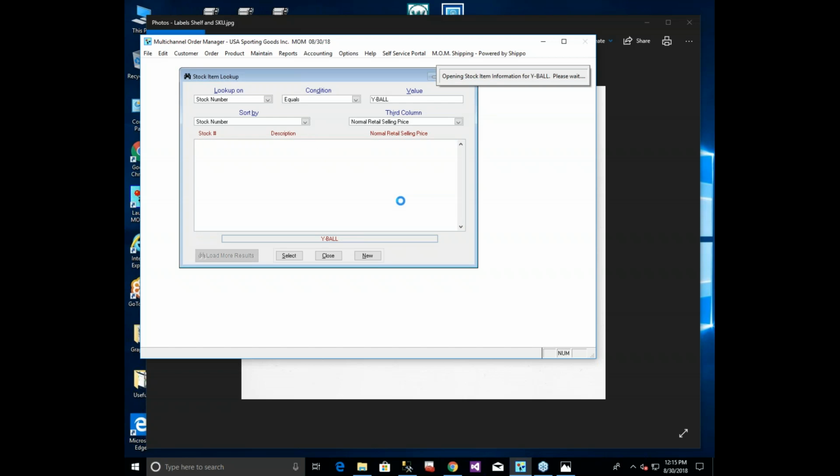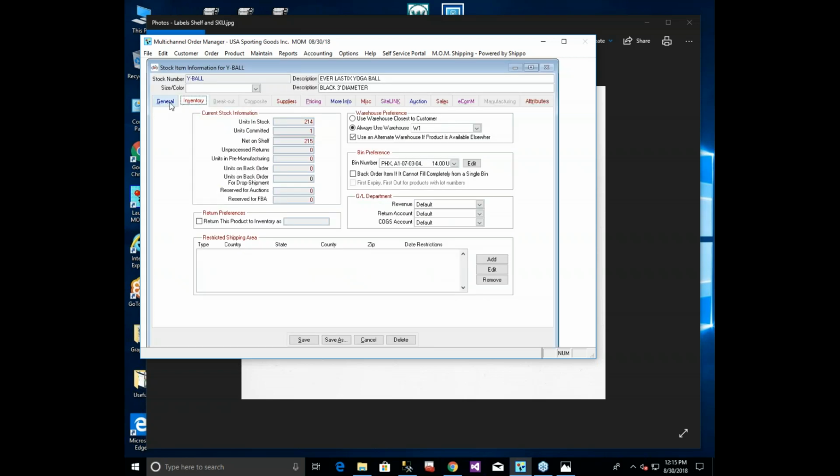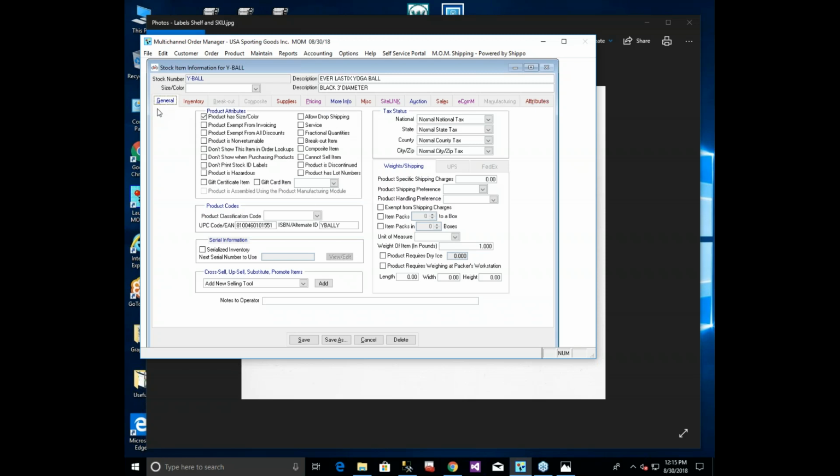If I look at the yoga ball, in the inventory and general tab first, we search for whatever's in the stock number when you scan it, or the barcode, as I mentioned before, could be a UPC, an EAN. Whatever's in this field we look for, and whatever's in this field we also look for.